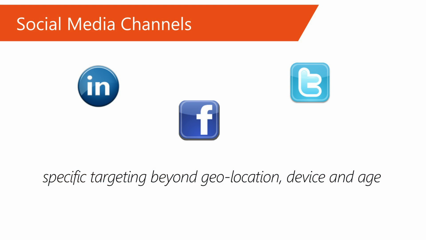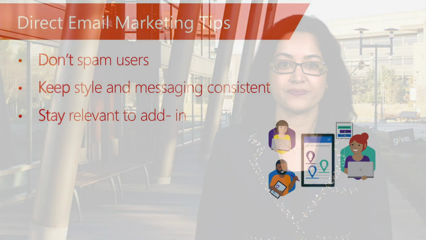Once you have a good understanding of your audience, you can expand your marketing to include different social media channels such as LinkedIn, Facebook, and Twitter. These platforms allow you to do specific targeting beyond geolocation, device, and age. You can target users who have interests related to your add-in or who work in a field that is relevant to the core use case of your solution.